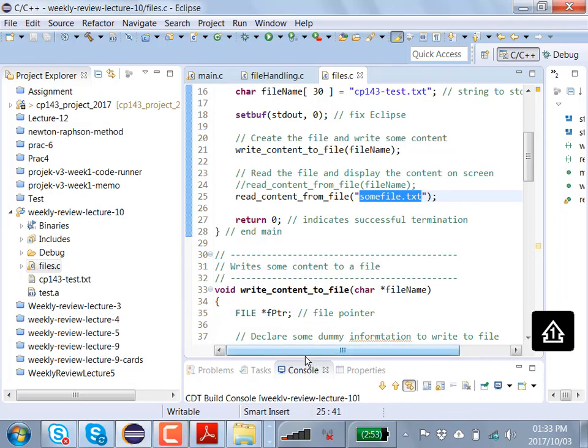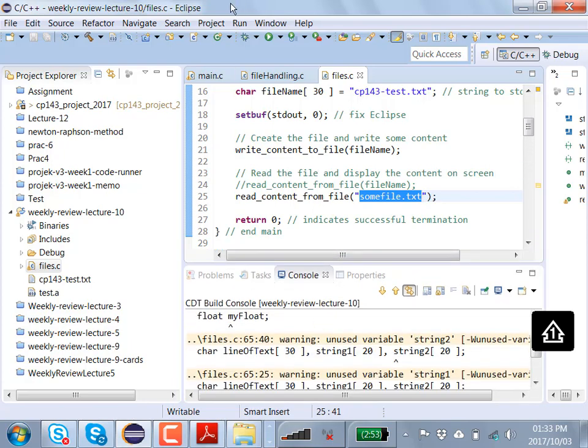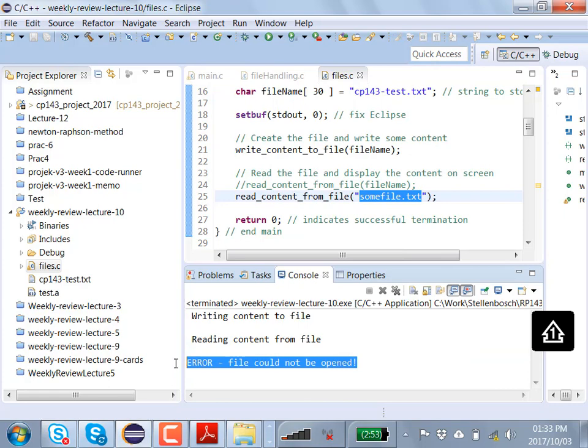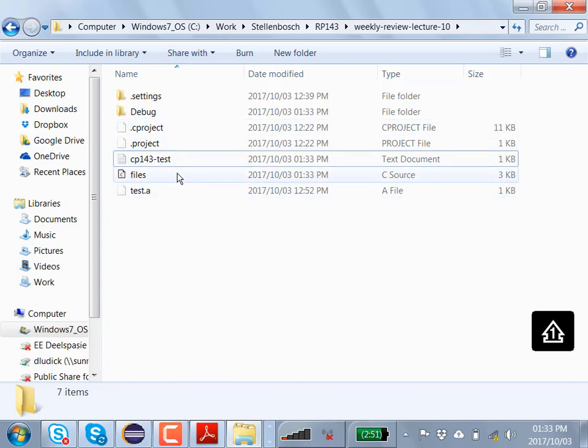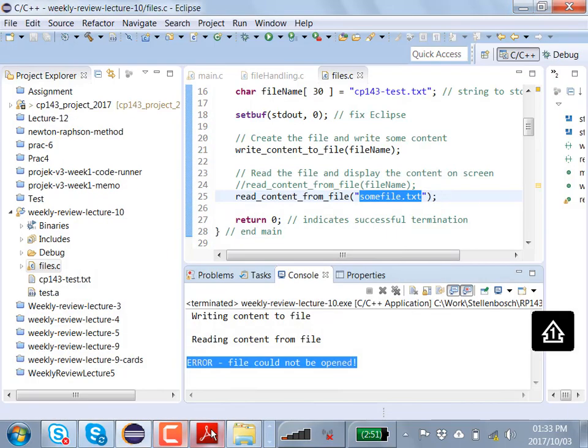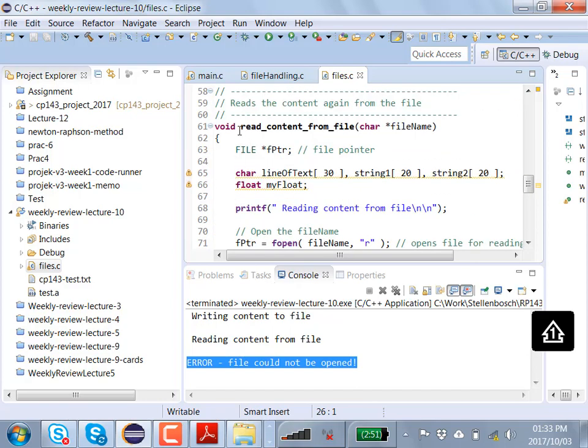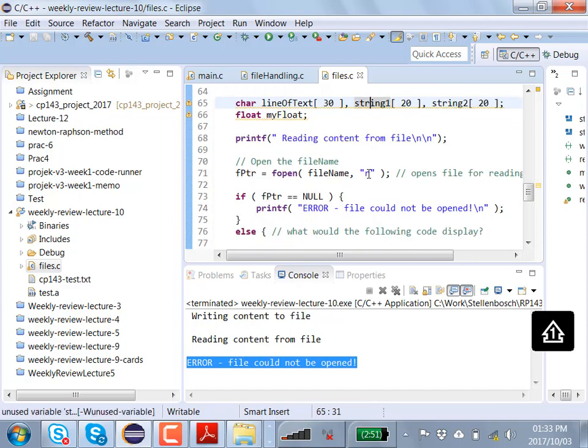I've got my command line open over here so that I can nicely see what my program is doing. Let's run it. Okay. Error. File could not be opened. So what happened? My program was trying to open a file. The file wasn't in this directory. So if I look at my routine over here, this is my routine, read content from file.